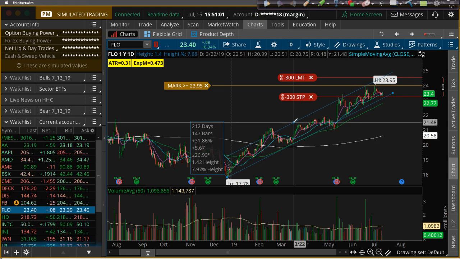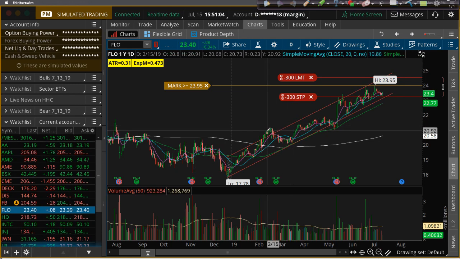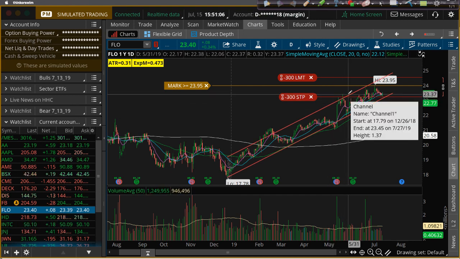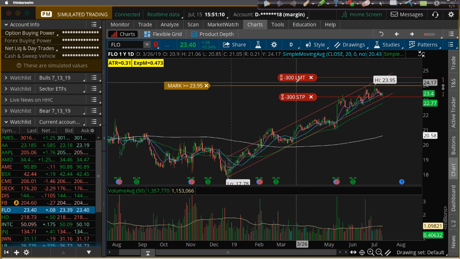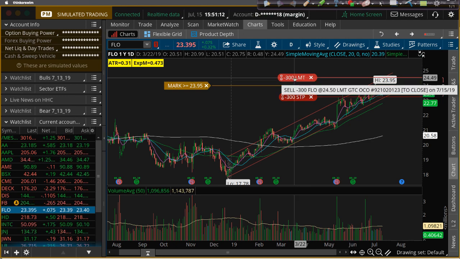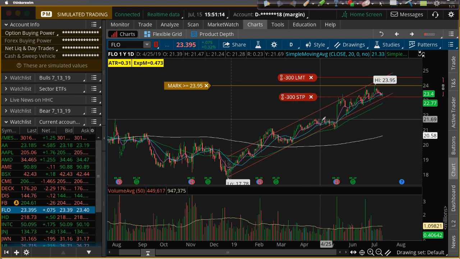And so I put that in where it shaves off the top of one of those, but it hits the other. So that's a ballpark channel. Now, it's a little subjective because I'm the one who drew it. But you look at where we've got our profit target placed on this particular trade on Flow from the scouting reports. We got it out at 24.50.